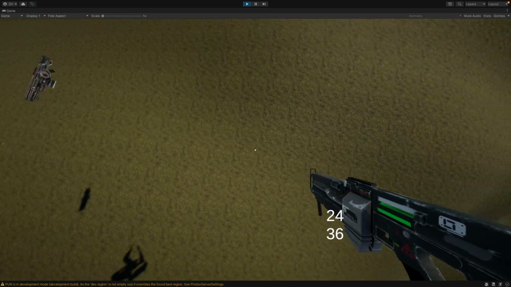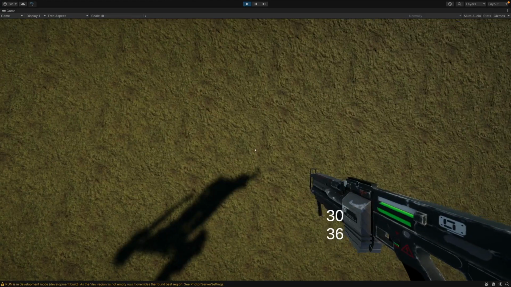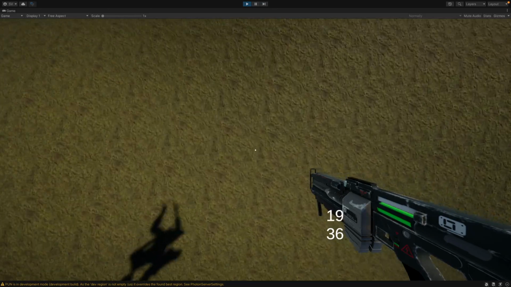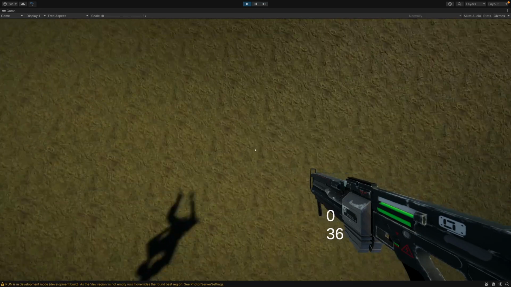And I also made the guns move up and spin a bit, so it looks like a real animation without me actually doing an animation. I just lerp to a position and then lerp back. So that was pretty easy.